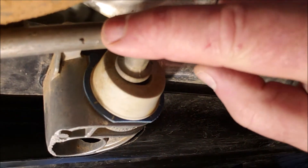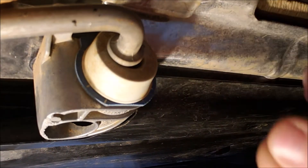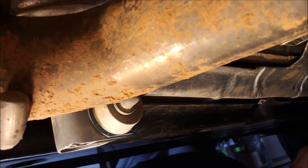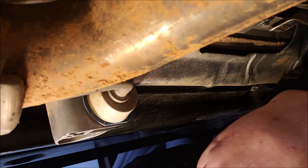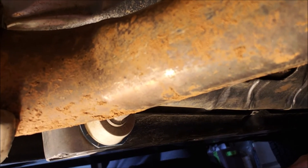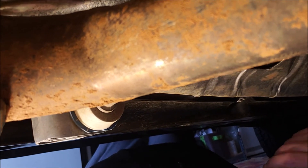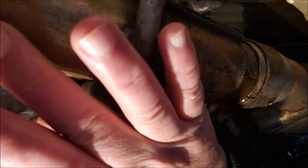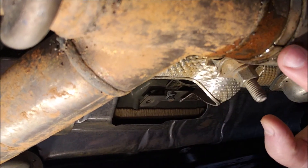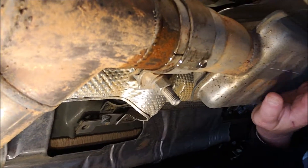I could bend this down a little bit just for now — bend it down and then when I put it back in, this hanger will push the exhaust up when I tighten that mounting bolt. I think this is all two and a half inch exhaust. I'm going to reduce it down to like inch and three quarters to get more clearance, then run a true dual exhaust all the way back, because these two two-and-a-halves come from the engine and come together right here to one two and a half.